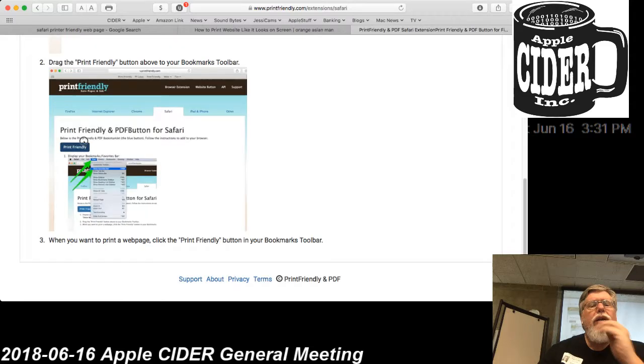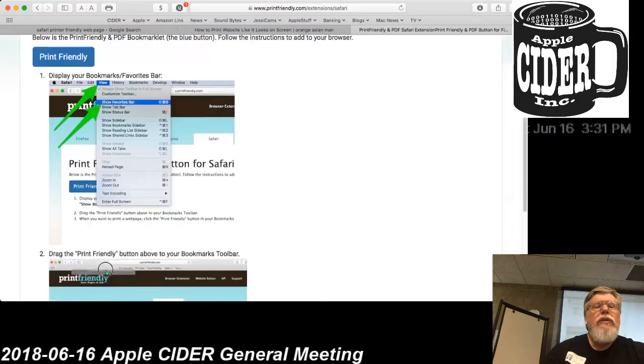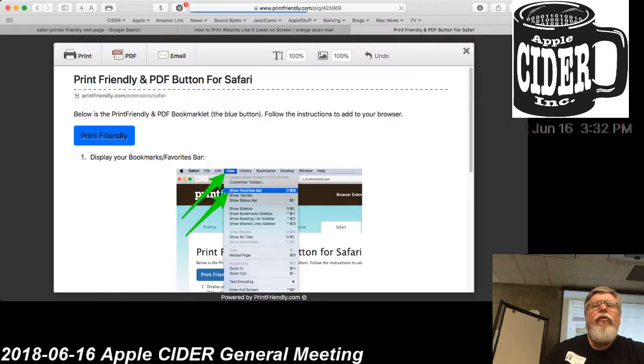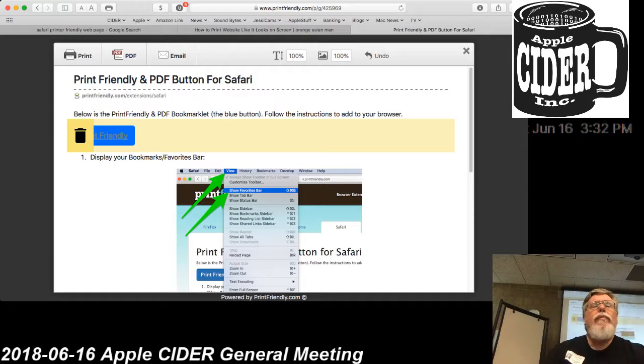Yeah, so that's not an extension. That's putting in a web page. So when you go to the Print Friendly web page, you can put in a web page. If you were just printing regular web pages, this would probably be okay. But since you want to print order information, you don't want to give that to a third-party company to format it for printing. They're probably not going to do anything with it, but it's safer just not to do it, because you can't be sure what they're going to do with it.